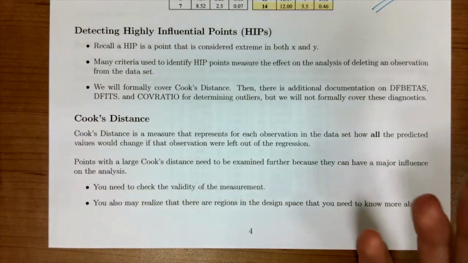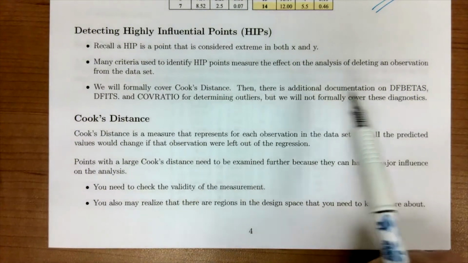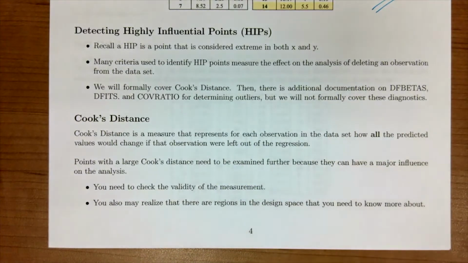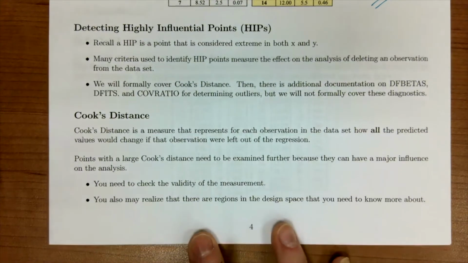At the end of this lecture, I'm going to give you a little bit of extra documentation for these other diagnostics to maybe help you in your research. We won't be formally covering these, but hopefully it will at least be like, oh yeah, I remember from Stat 5615, these are other ways we can look at it. Okay, so let's start looking into Cook's distance.